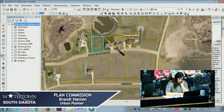Adjacent zoning designation is R1 Single Family Residential District. Lot 1, Block 3, Prairie Hills Development, second edition. Zoning designation is R3 Multifamily Residential District. It is compliant with all of the non-residential height and placement regulations of R3. The replat will create one conforming lot and dedicate 66 feet of public right-of-way.